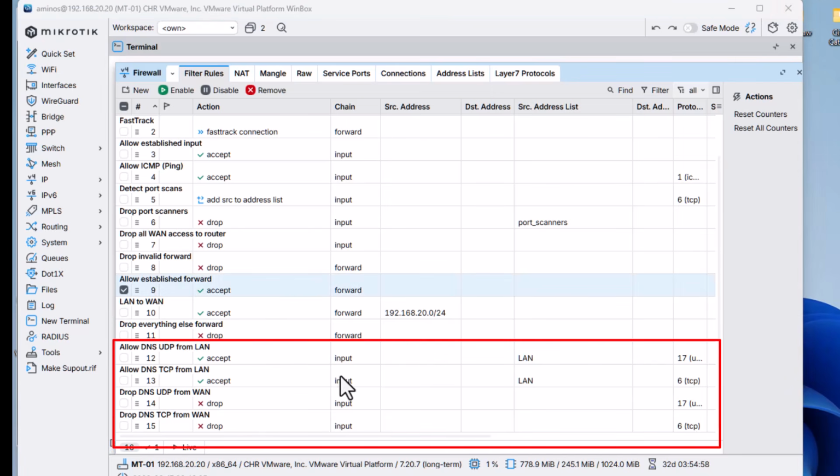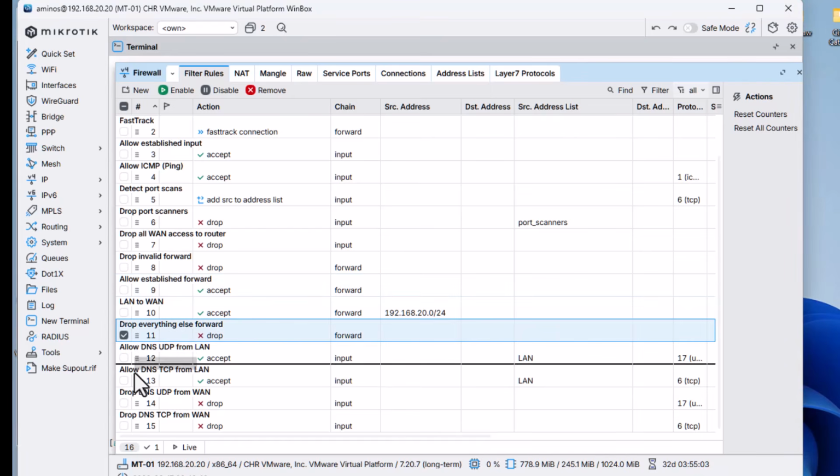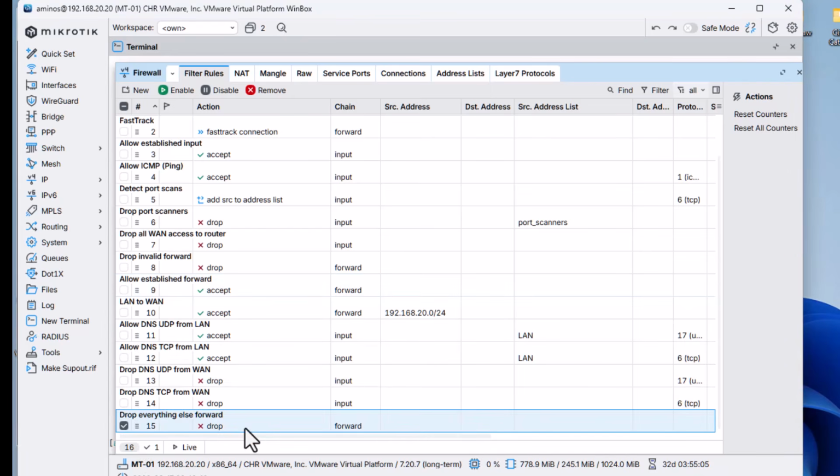The correct order is that drop everything else should be the last one, and just above it drop DNS UDP and drop DNS TCP. And of course the allow DNS UDP and allow DNS TCP are above the drops of DNS. So this is the correct order that you have to keep in order for the rules to work correctly.